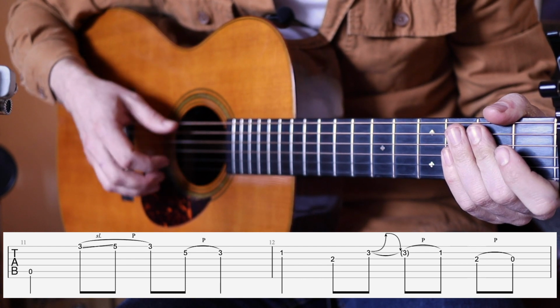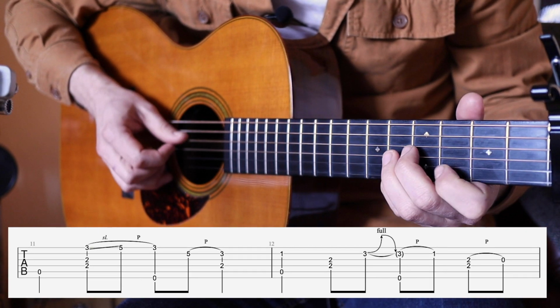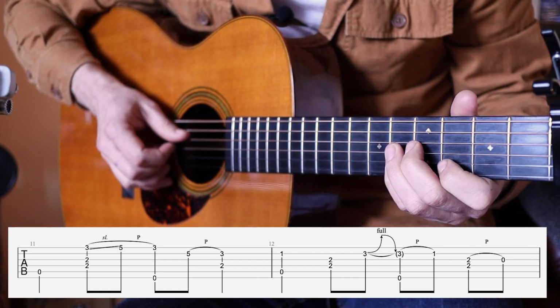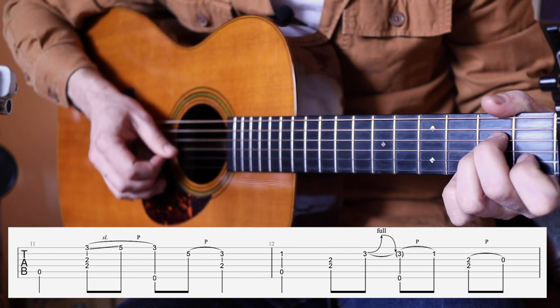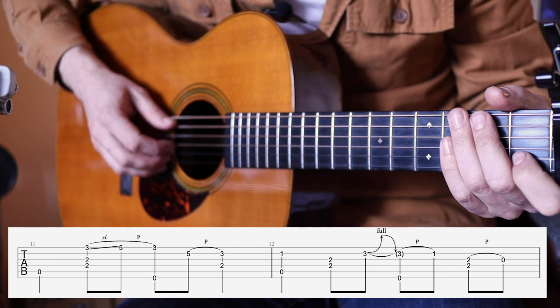The trick is that the thumb keeps going in the bass, and the chord is there as well, so you get this. That's probably the hardest bit in the song. You go back then to your A minor and A sus2.